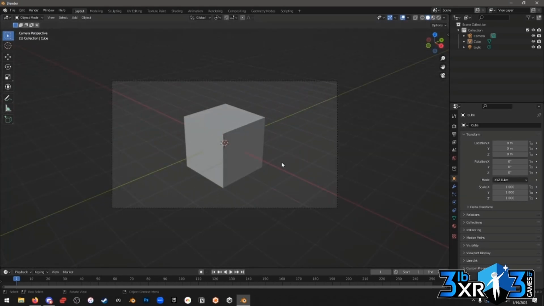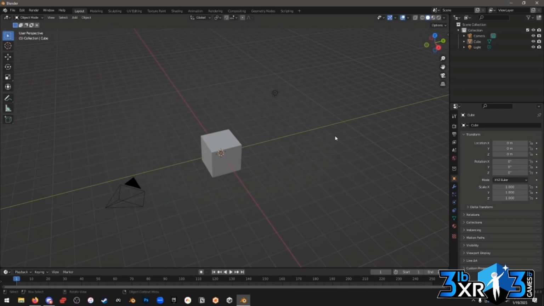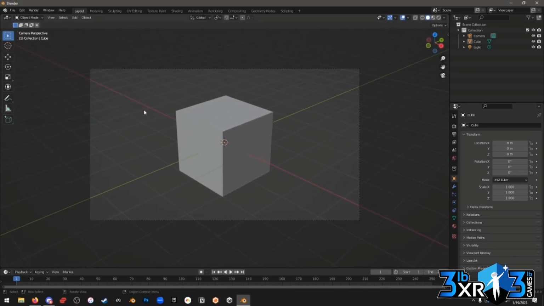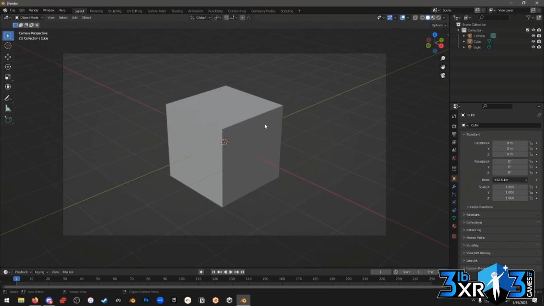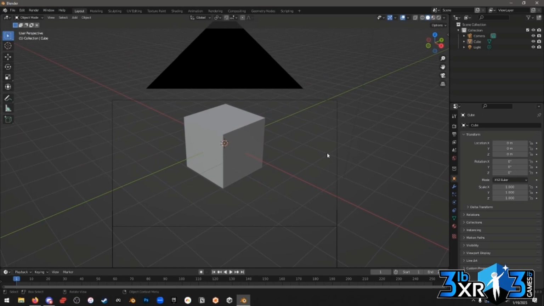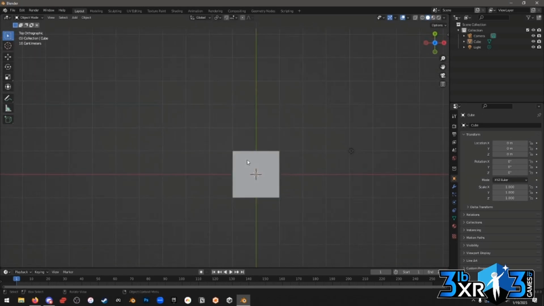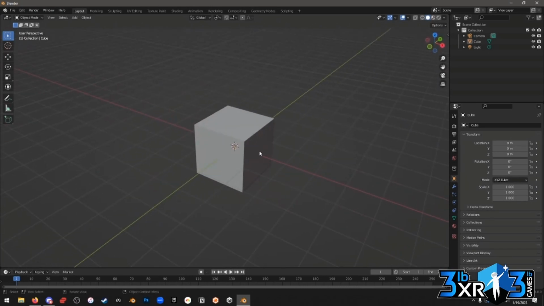And then 0 looks through the camera. So if you have a camera in the scene and it's currently set to your active camera object, if you hit 0, it'll put you into the camera view, like what it sees. And to get out of any particular snap view, it's just middle mouse and then you're good.